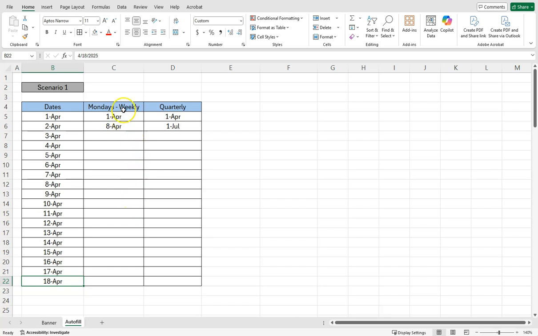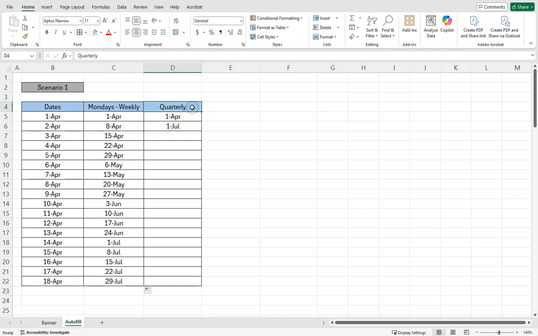Now the second scenario, the second column here: I'm going to take all the dates when Monday falls in every week. Let's assume 1st April is a Monday, and then April 8th is a Monday as well. I just select these values, and on the bottom right, when I see that black cross, I can simply hold and drag all the way here, and as you can see, now you have all the Mondays from every week. Basically, you can type a series or an interval that you want to fill in, and autofill is going to do it all for you.